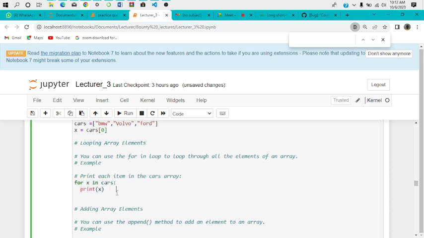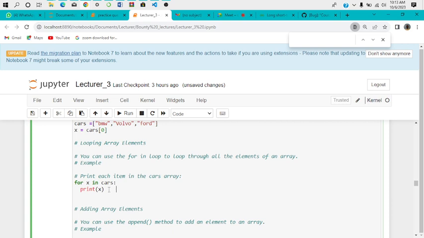Next class, we are going to introduce ourselves to something we call loops. The first loop we are going to learn about is the for loop. A for loop helps us to iterate through items in an array or a list.